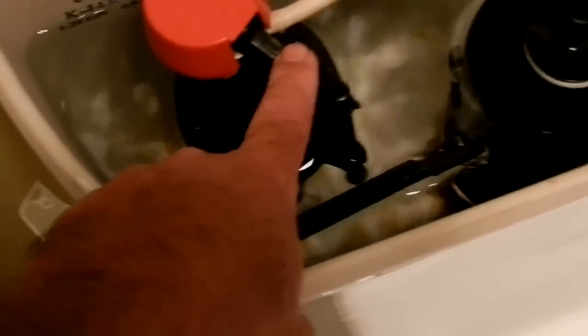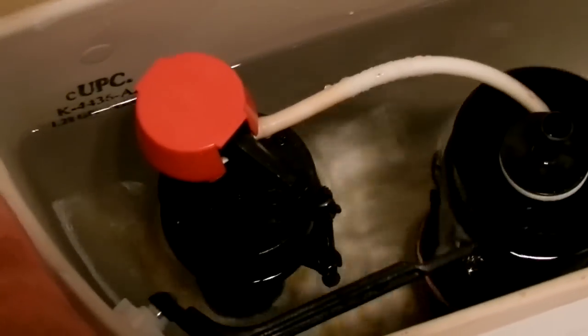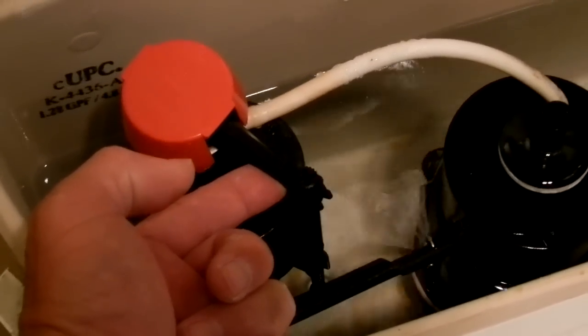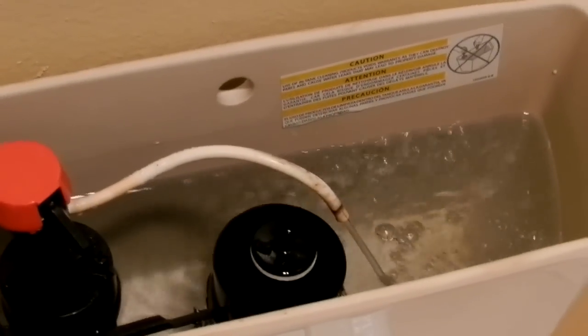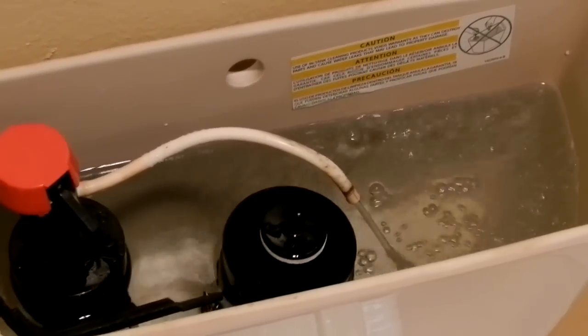Mainly, all you're really doing is controlling this valve over here. Let me show you. I'll flush the toilet now. When the toilet flushes, if I raise this up, the water shuts off. So all I'm going to do is take a shoelace, a little piece of string, very carefully tie it around here, and raise it all the way up to this towel rod over here to stop the water from running. And I'm going to have a wrench here just in case I need to shut off the valve, but I would rather not have to screw with that.